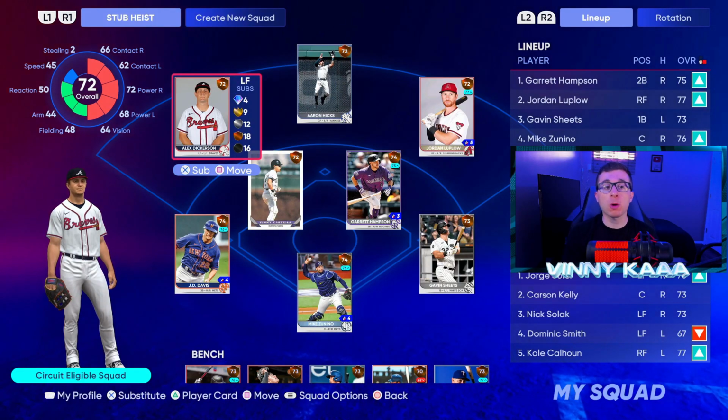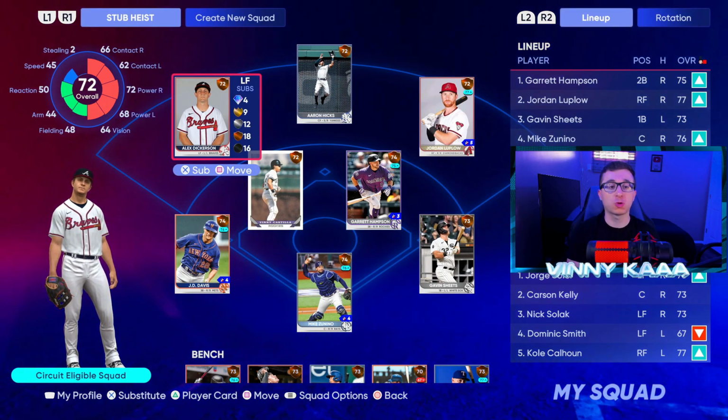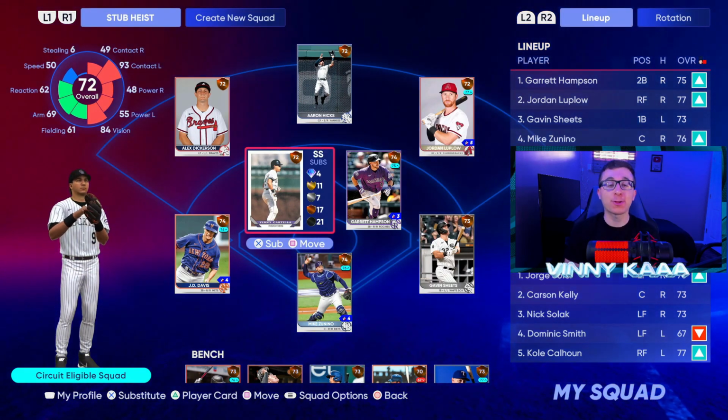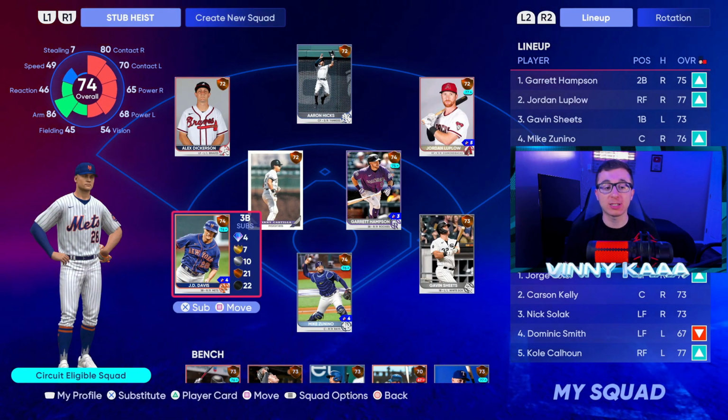And here's the squad we are rocking with for episode number 1 and game number 1 of the series. We have a full bronze squad: Alex Dickerson, Aaron Hicks, Jordan Luplow. We have Gavin Sheets, Garrett Hampson, Vinny Castilla. Had to throw Castilla onto the squad, even though he's not a great shortstop in the game, that's for sure, with a 72 bronze card.